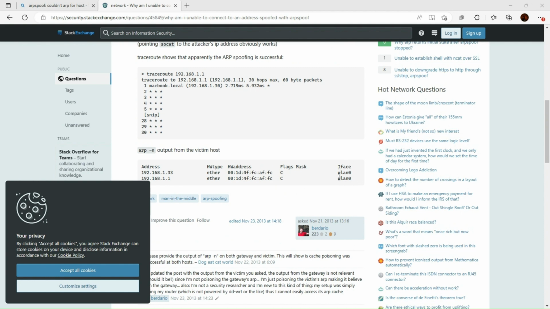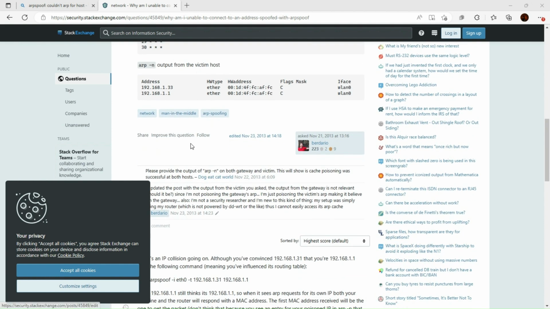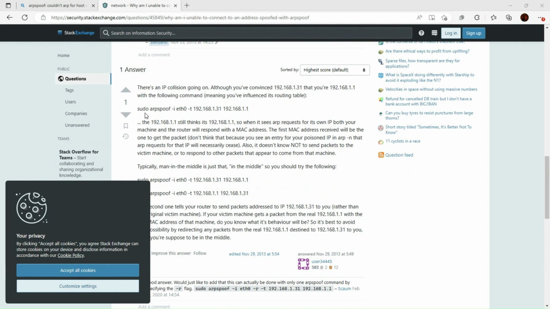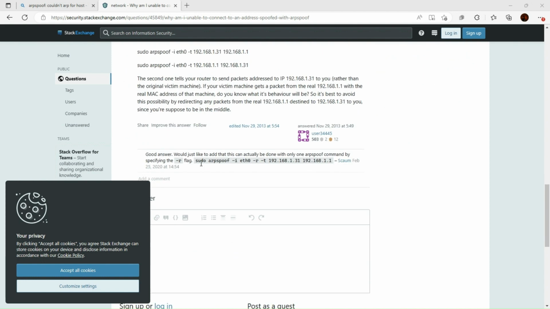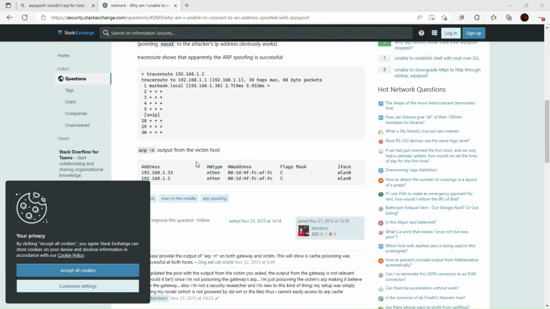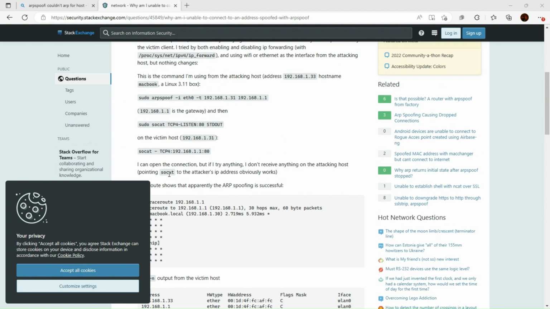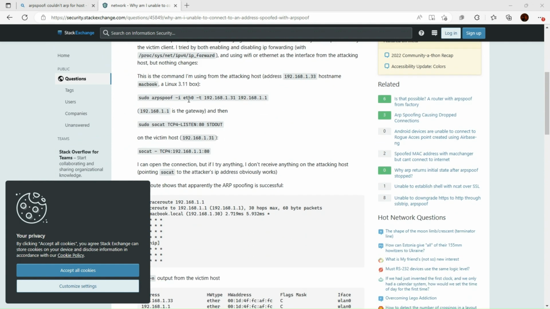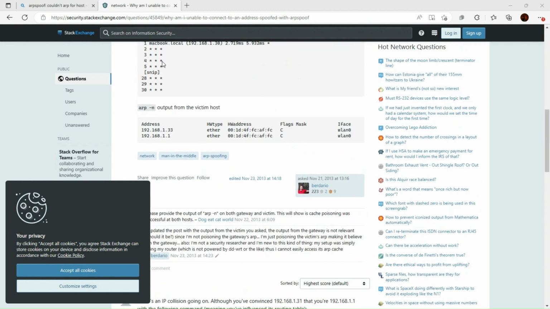So his is on a wireless LAN0. So maybe not. I don't know if I did that right, but this guy said 133. Yeah. So his 31. This is the command I'm using to attack the host. I don't know. I just saw this command, arp -n, right? Give me an output.